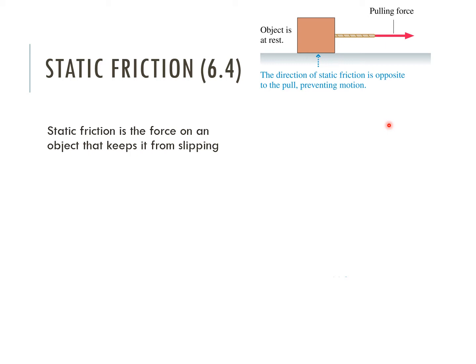Now, we can draw a free body diagram for this. So here we have the normal force, because it's on a surface, it's pointing perpendicular to the surface. Our force due to gravity points downward. Tension is pulling us to the right, and the static friction is pointing to the left to counteract the tension because we're not moving. That tells us the object is at rest. So that means in both the y and the x direction, we are going to have Newton's first law being applied.